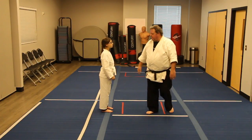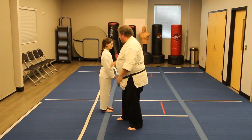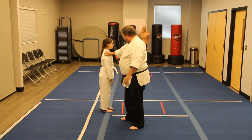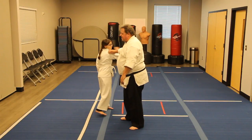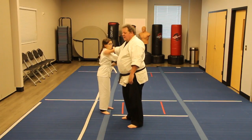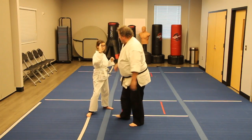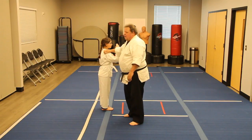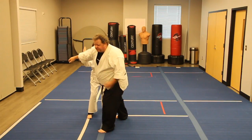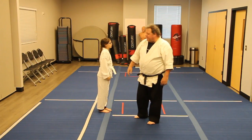Just to show you what we mean, if I grab Brenna here on the shoulder, this is one of the first defenses that she learns, so that she can get an understanding of the kata. Brenna will bring her hand up like this, slap the elbow to knock me off. Now, when you do this, move to the white line. As she comes up here like this, she hits, and now she knocks me out further. Keep this arm hard. As she turns and moves her body, it forces me off balance. This opens me up to get hit, punched in the head, to the ribs, or whatever. But the main thing is she's learning how to knock my hand off.